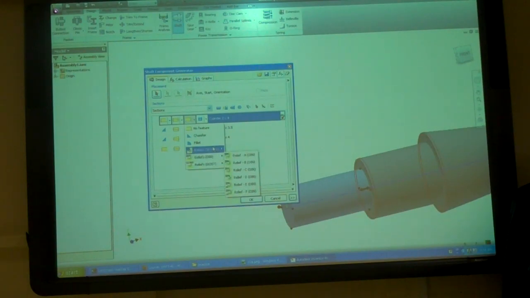So why would I use one of these reliefs? Well, this is a shaft. It's probably not very welded for on it. Why would I use a relief like that instead of a chamfer or a fillet there? You're going to put the rubber rings on it, or seal.